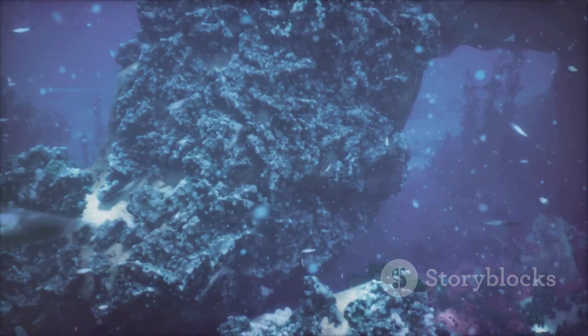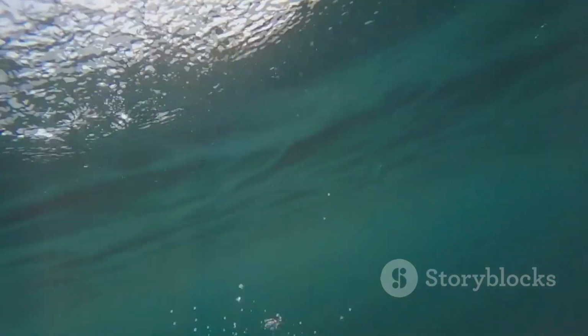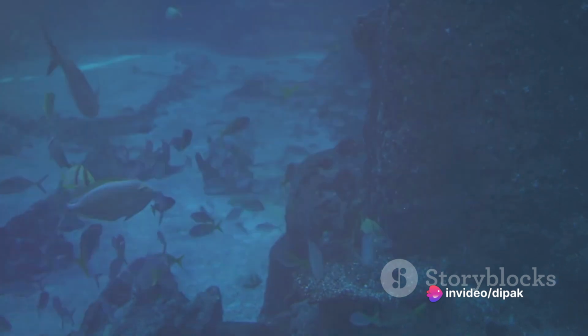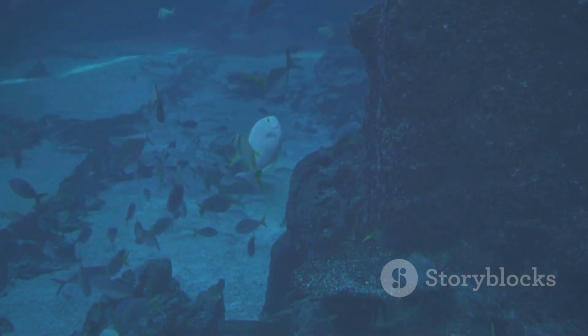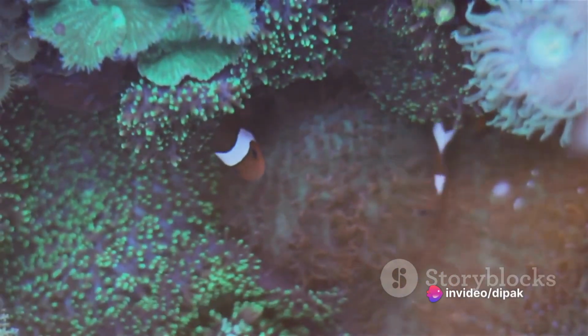These signals can be used for a variety of purposes, from mating signals and territorial displays to locating objects in the water. It's a powerful tool in the ocean's murky depths, where visibility is limited and sound is distorted. Active electroreceptors are like the superheroes of the underwater world. They're equipped with the ability to differentiate between the various resistances that their electrical currents encounter. In essence, they can tell whether another creature is a friend, a foe, or something that's better left alone. This ability is crucial for survival in the ocean's uncertain environment.